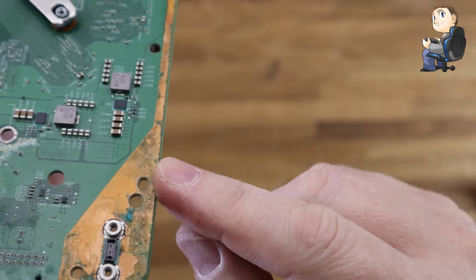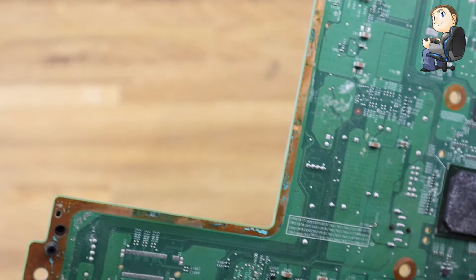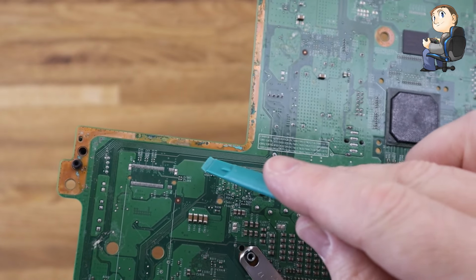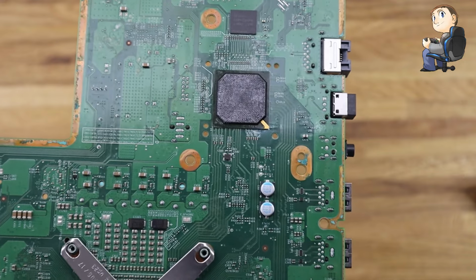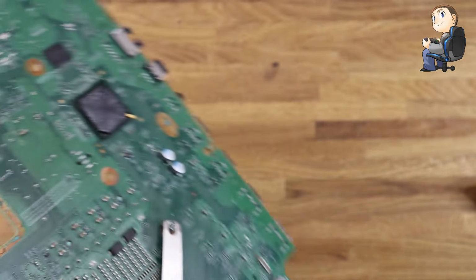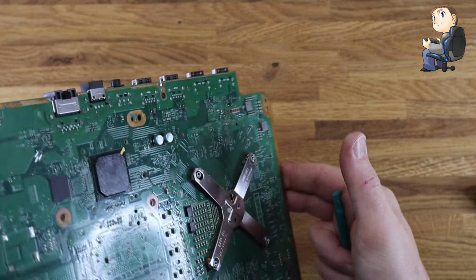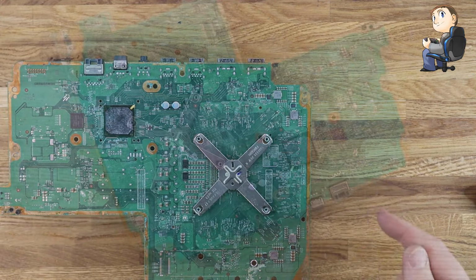One thing I did notice on my board, just around the edge where the copper is, you can see how it's all faded. I don't know if it's supposed to be like that, or if it's wear, a fault on the board, or due to the heat problems. But you can see how it's all crumbled and broken away all the way along the edge. It'd be interesting to know, if you do this job, what you find on the board, and if it looks the same along the edges, and if you see the deterioration like I was pointing out. Okay, so anyway, let's get to the next bit.